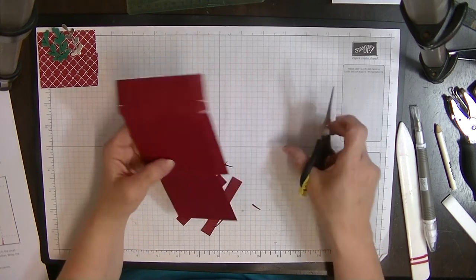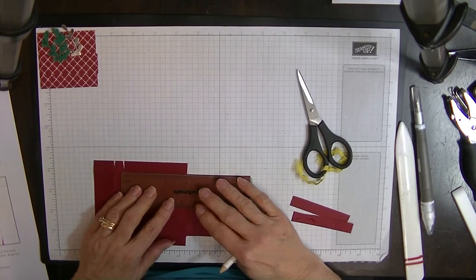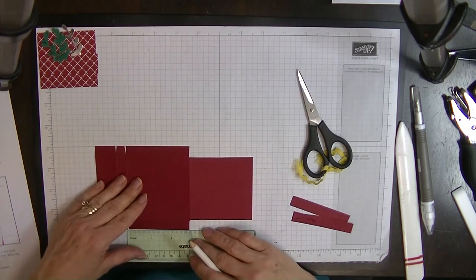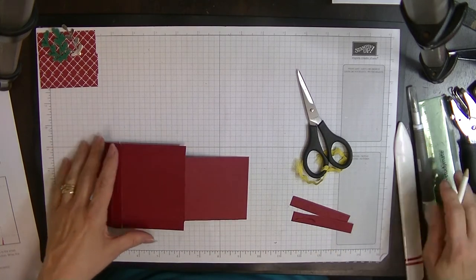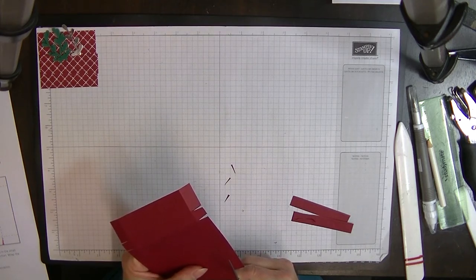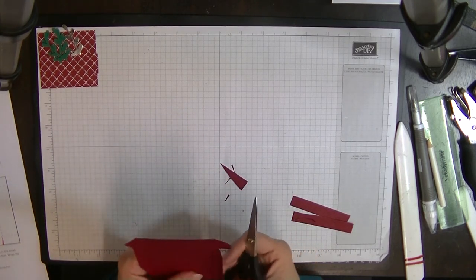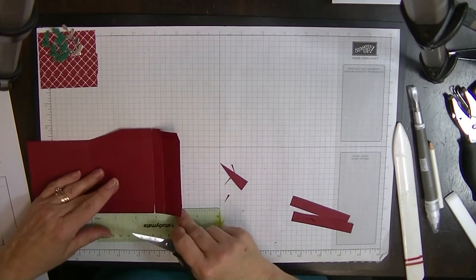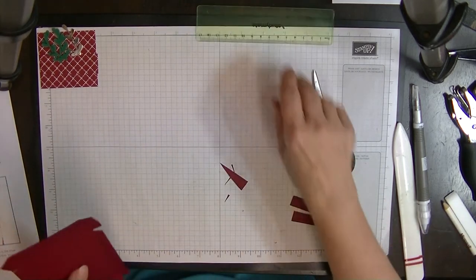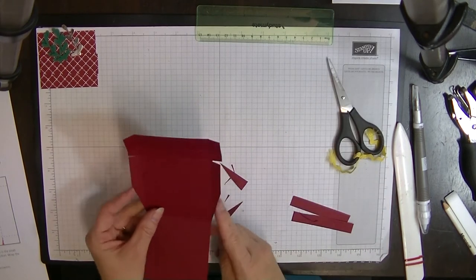And then from here down, we need to just, using a pencil and a ruler if you like, you can measure that piece which is three inches, so about halfway, so about the one and a half inch mark, just put a little mark on the outside there. And then we're going to cut from there down to that mark. So I should have put that mark on the other side, and then I would have been able to do it a bit better. So let's just do that, a one and a half inch mark. And then I can see that. And so from that corner, just down on an angle to that piece there, so you've just shaped it in like so.